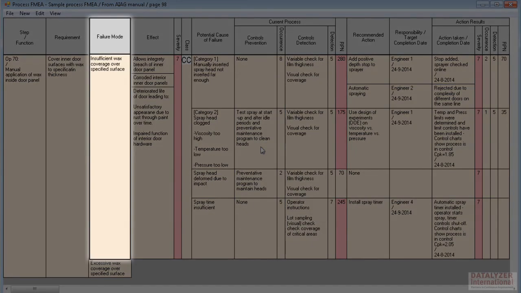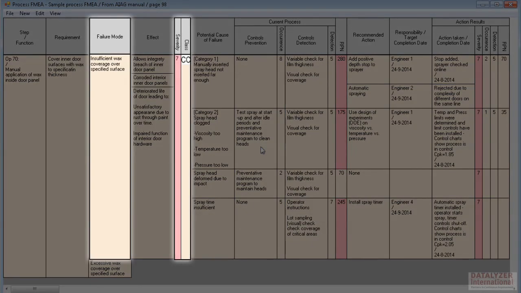When a failure mode cell is created, the severity and class cells are also created, but they stay hidden until there is at least one effect cell. This is because it doesn't make sense to determine the severity of a failure mode without knowing its effects. This also explains why severity is placed on the right of effects.